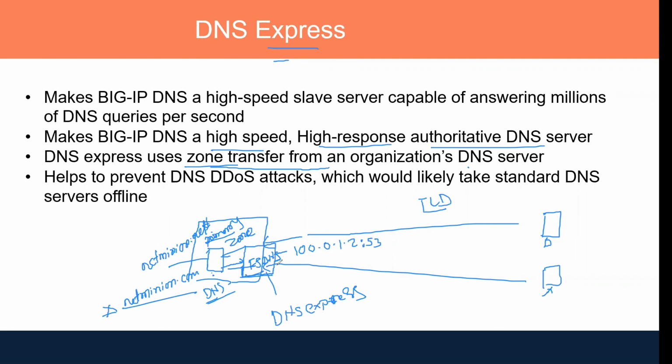So my F5 is directly going to tell that we don't have an entry for netminion.com. That is a simple authoritative reply that netminion.com does not exist, but netminion.net exists. So when the user makes the query for netminion.net, F5 is going to tell, yes, this is the IP for netminion.net. But when the query is for netminion.com, F5 is directly going to tell that we don't have an entry for netminion.com. Okay.